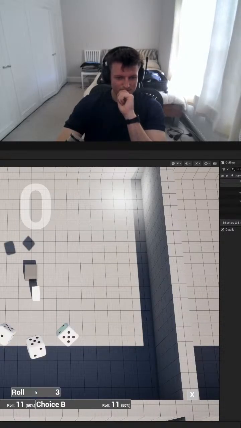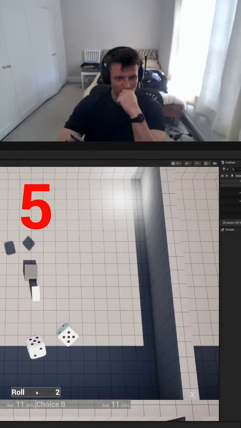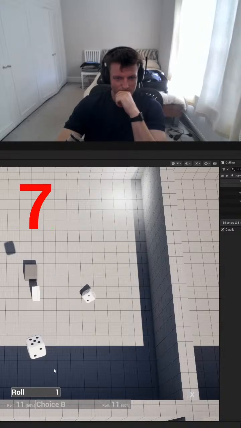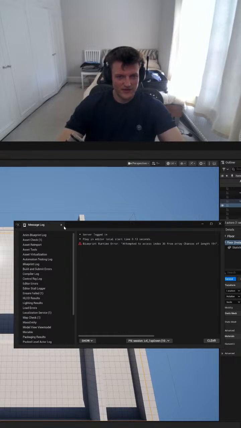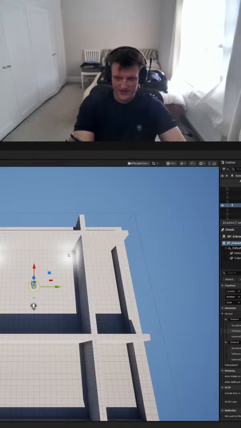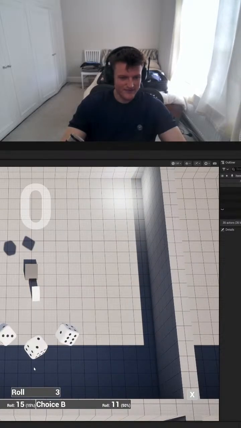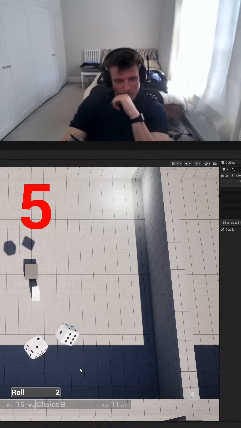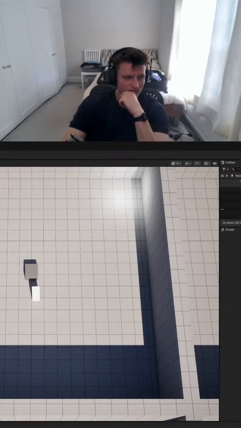Now if we do it again, we roll again. We roll hopefully a low number. That's a bit annoying. 5 means everything's mathematically possible. We roll again. Okay, let's test this with worse odds. So choice A, let's say it's a 15% chance. So now we need a roll of 15, which means we roll once, we get 2. It's still mathematically possible. No, no longer mathematically possible, so therefore we fail. Cool.